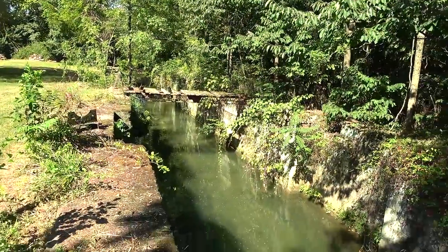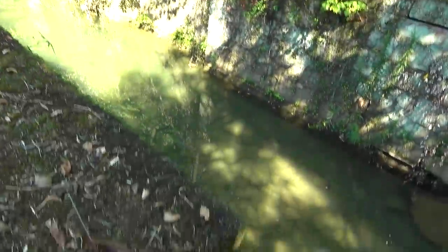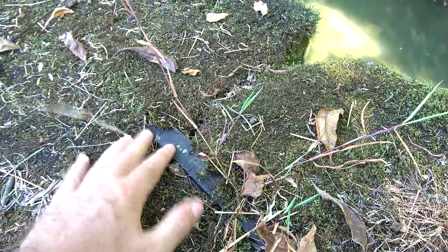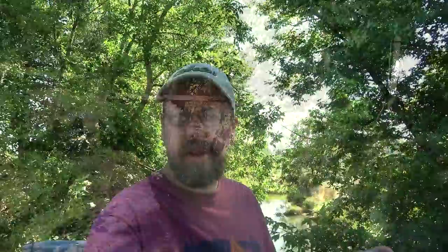Look down at my feet — this one still has some of the old ironwork in place too: the little iron straps helping to hold the different stones together. What makes this area special is that this is where they kind of started work on the canal. The original canal — we talked about in the last video how they first started working on this canal back in 1792. It wasn't called the Union Canal back then; I think they called it the Schuylkill and Susquehanna Canal, but that failed.